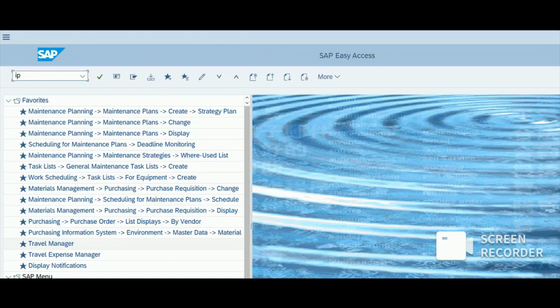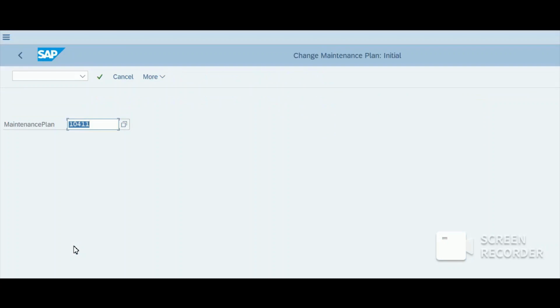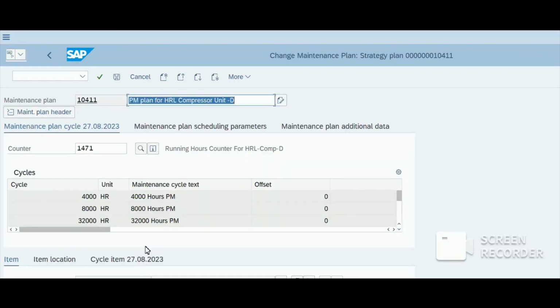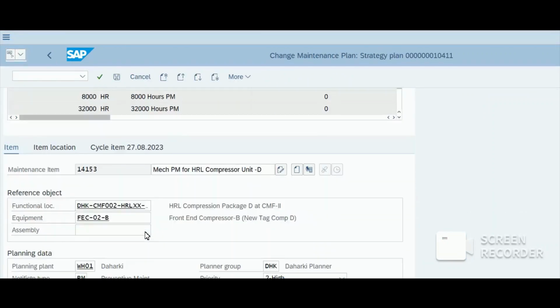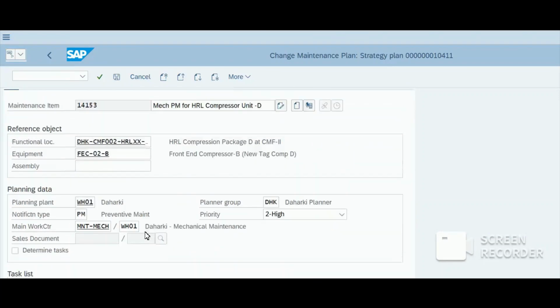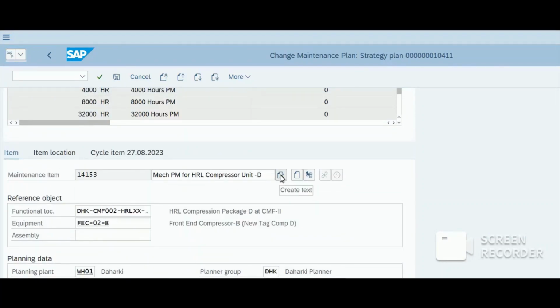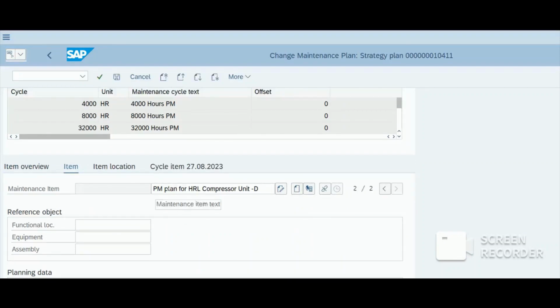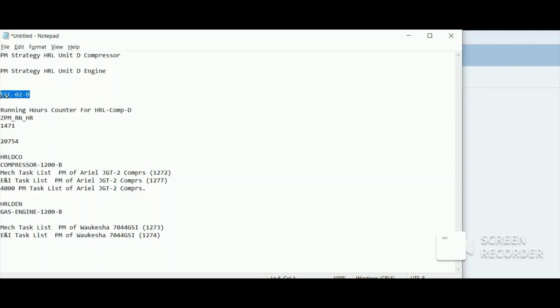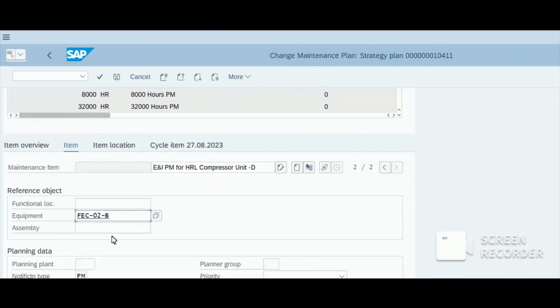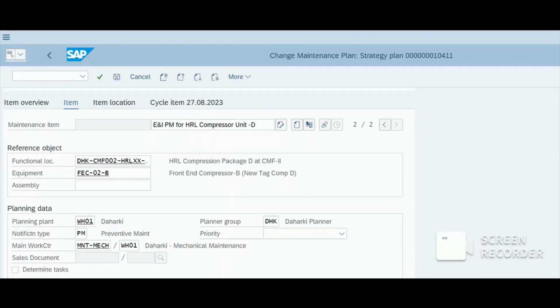Now we want to add for E&I as well. So I will go to IP02, press enter. Now you can see that everything is fine. Now we will create a new item. That will be E&I PM for this same equipment. Enter.